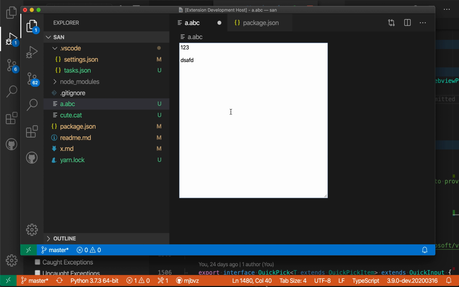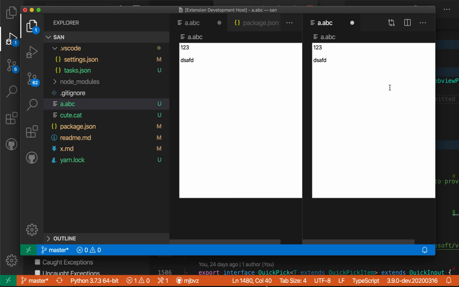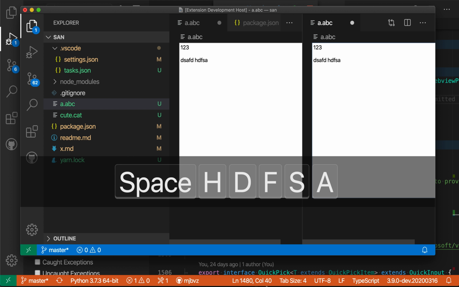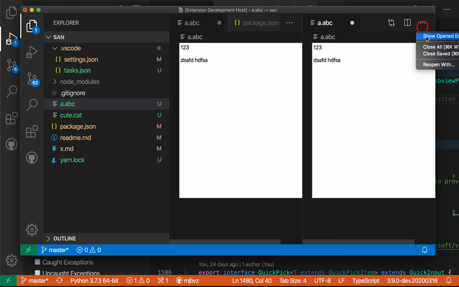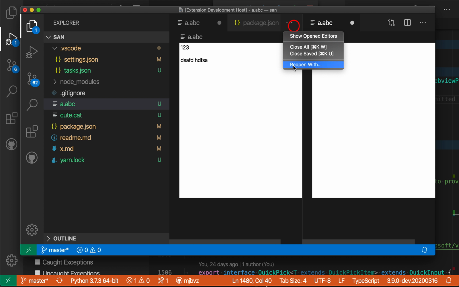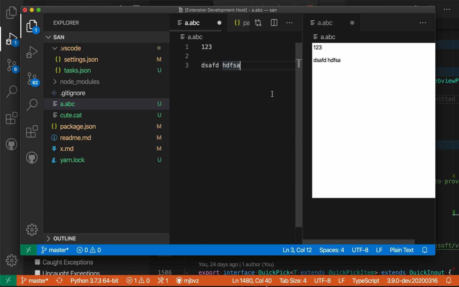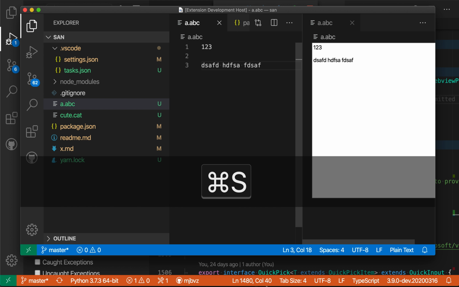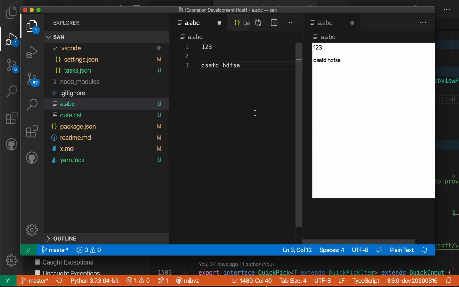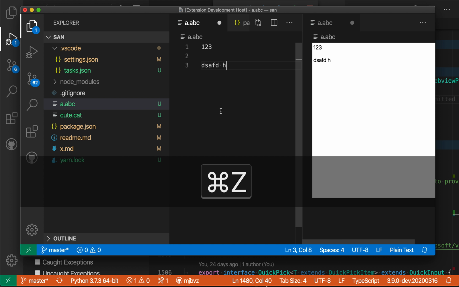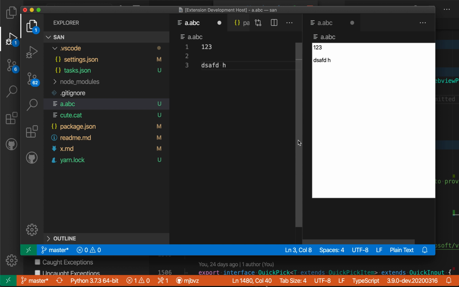Another kind of cool thing with text files: if I split this custom editor, now I have two here. If I edit on one side, they're kind of synced together. But I can also then go, in this one over here, to reopen with, and switch to VS Code's standard text editor. Now I'm in VS Code's normal editor here, and when I edit, you'll see that those are also synchronized. If I press save over there, both files are saved. You can notice the little dirty indicator goes away. And if I undo over in this text file, it also starts undoing in this custom editor over there. So all of this linking together is actually very simple behind the scenes.